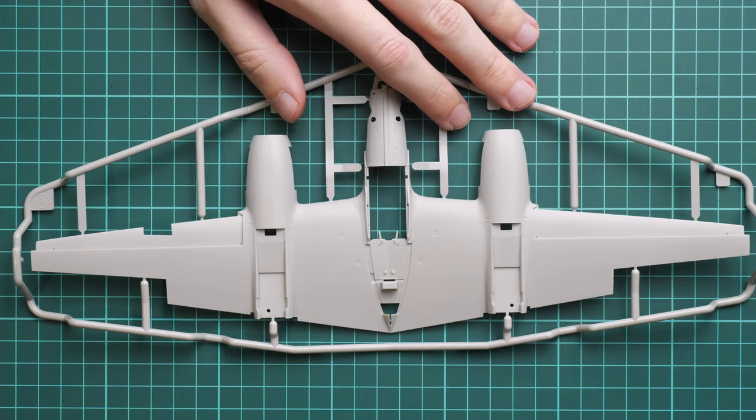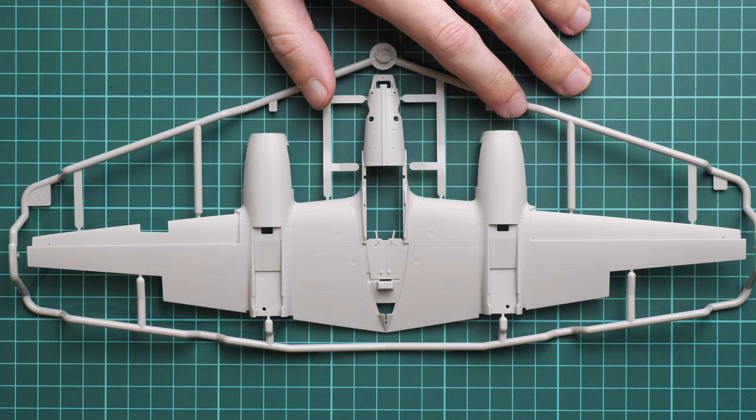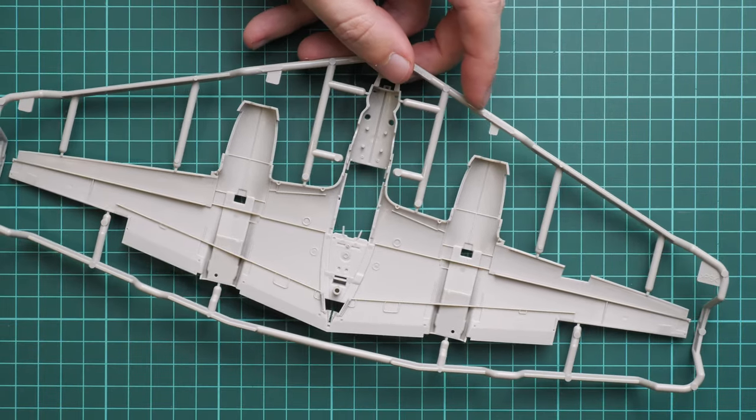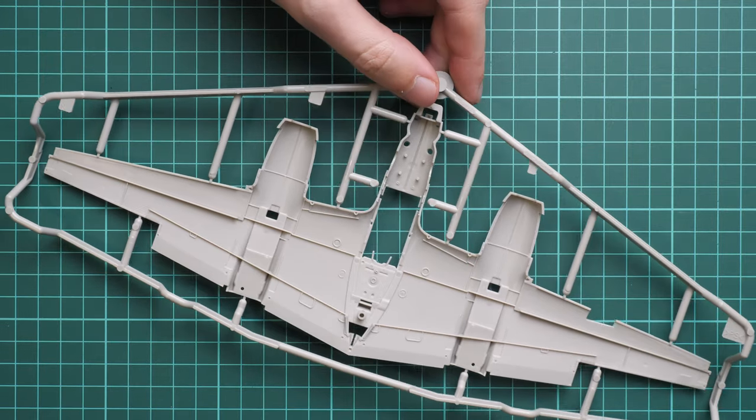Opening another plastic bag - here we get quite an interesting molding design. You can see a top wing half molded together with the fuselage section, so I guess another fuselage section will be covering it from the top. We have recessed panel lines and rivets, and the whole wing mechanization looks like it's molded separately. Inside you can see a lot of guiding elements and thick structural ribs to help with sturdiness - it's quite a big wing in 1/48 scale.